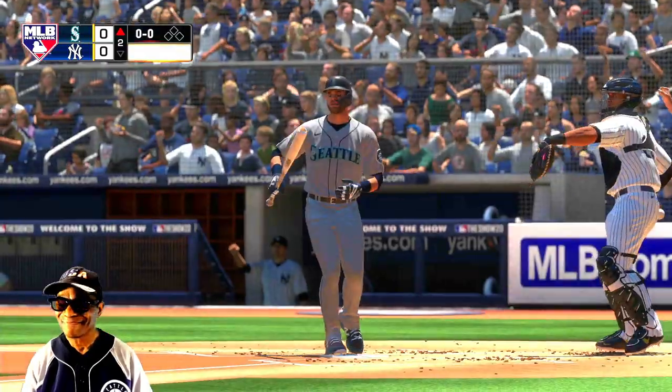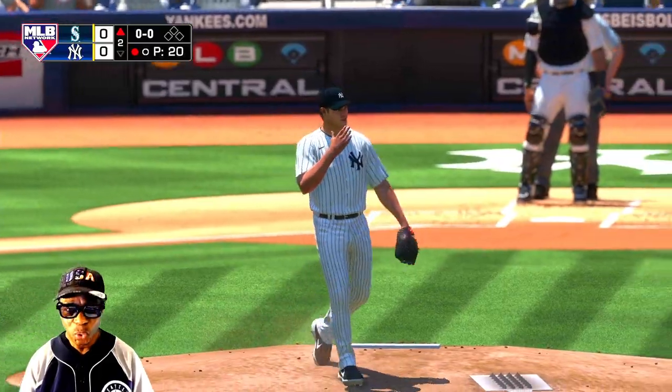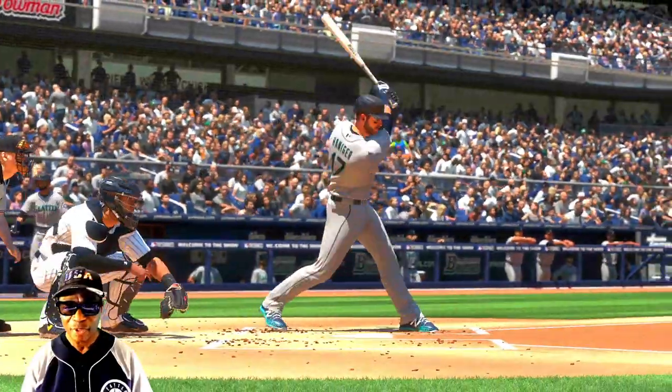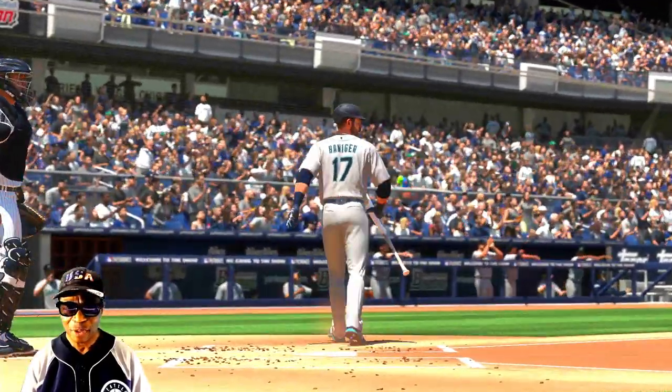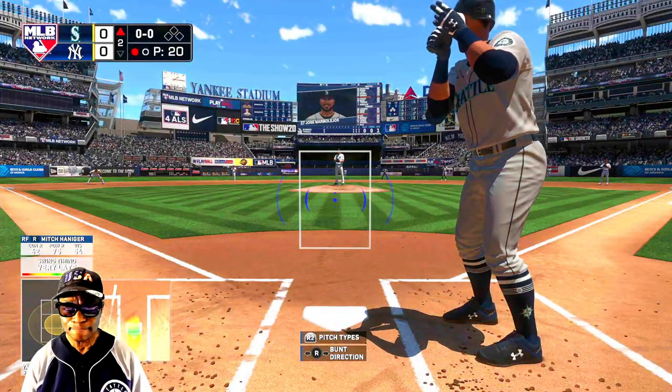Now a swing and a miss as he picks up another one. Make it four strikeouts already, and there's your first out. He's hard to read, man. He's hard to read, coming out of the gates in this one, guys. That's five. He's got a lot of movement on his pitches. Four strikeouts. That's going to be a tough pace to keep up, but it looks like he has what it takes to work deep into this game.